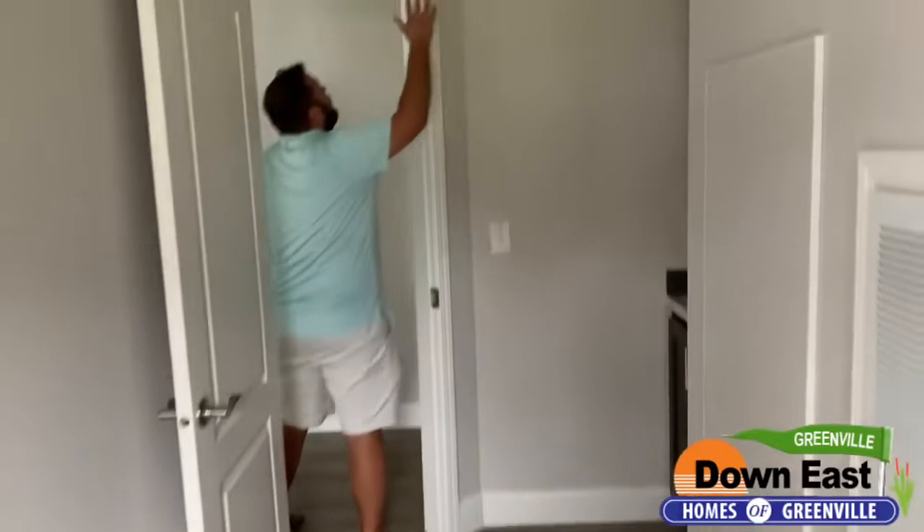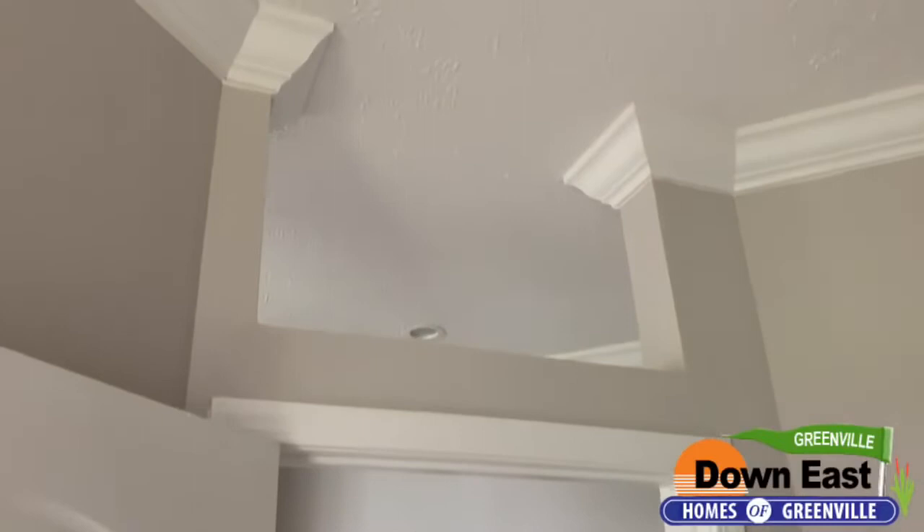We have really huge thick crown molding and these beautiful nine-foot ceilings. I don't think I'll ever order a house without nine-foot ceilings again. Fun fact: people switched to shorter ceilings because energy costs were so high, but now that we've advanced so far in energy efficiency, people can go back to the high ceilings that everyone remembered from grandma's house. It just brings so much height and character to a room.